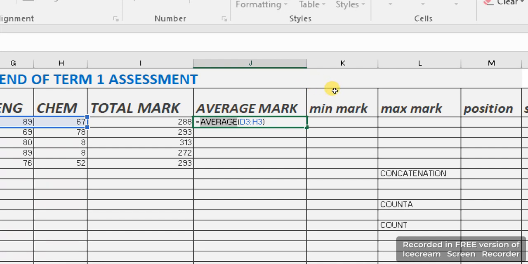The same applies to the other operations, like sum and the rest. So with the use of the function, the system will automatically detect what you want to come out with and compute it itself.